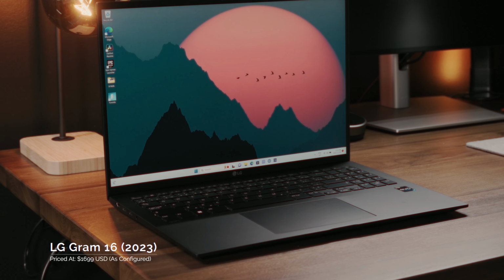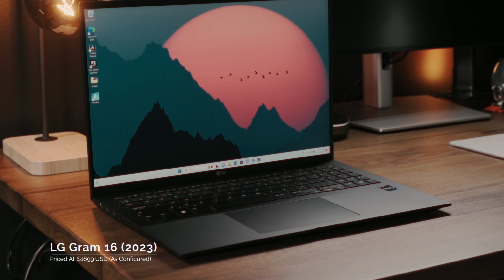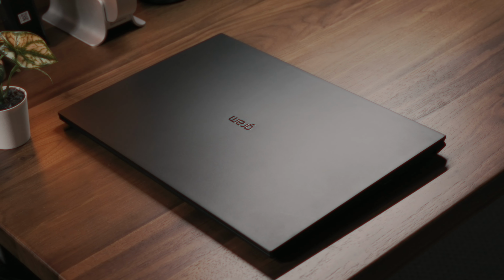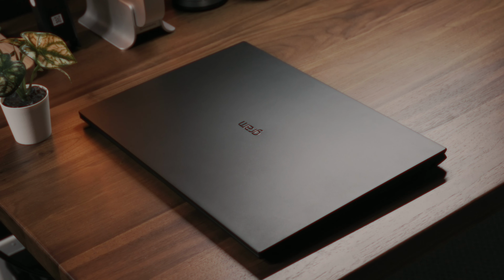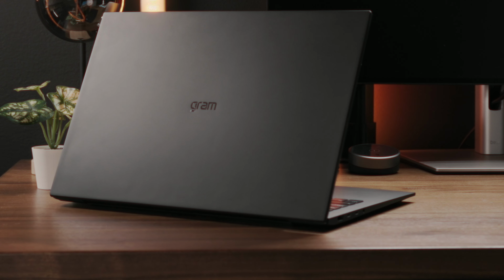Retailing for approximately $1,700 for this configuration, the LG Gram 16 has a specific mission to make a machine that's as light as possible while still delivering some pretty powerful general productivity performance. And in that regard, this laptop nails it. I mean, the Gram 16 honestly has the best of both worlds, but this is not a perfect world and certain compromises had to be made.